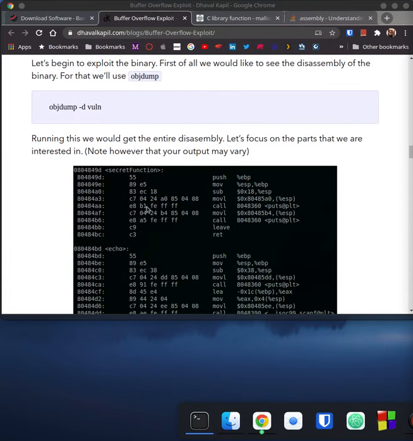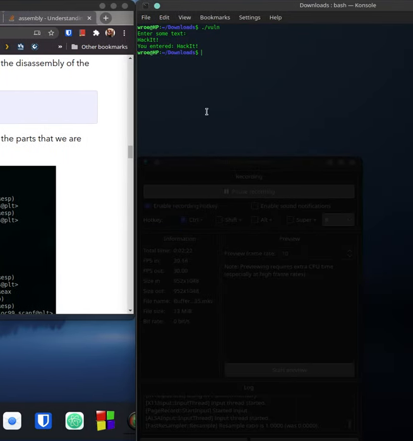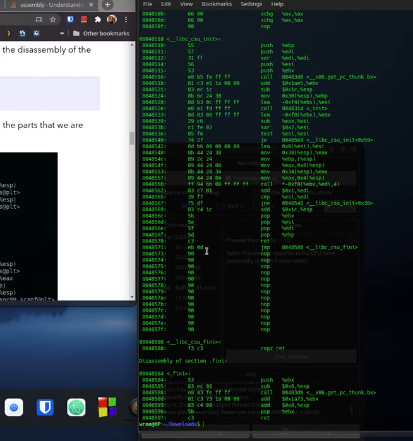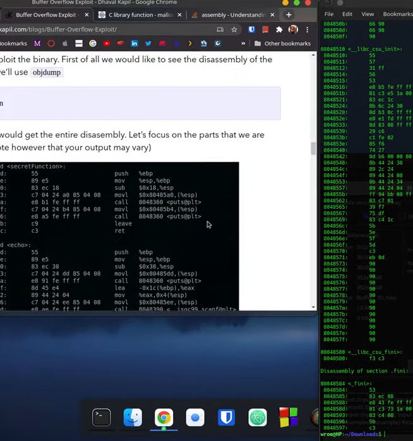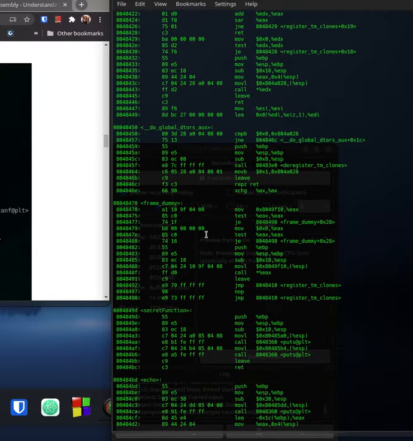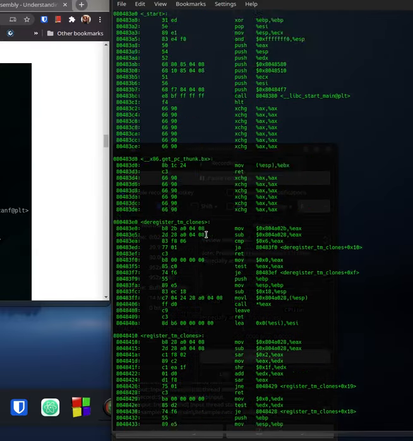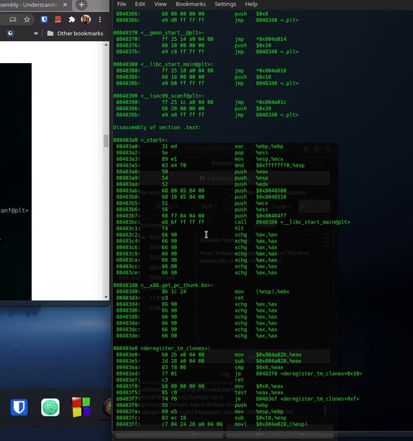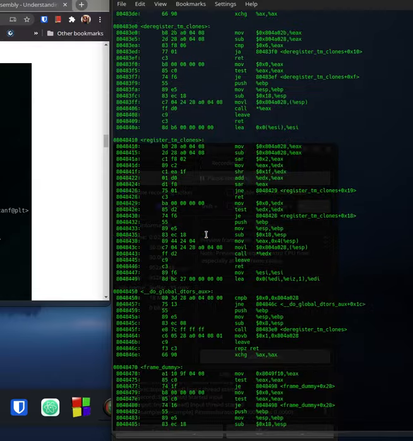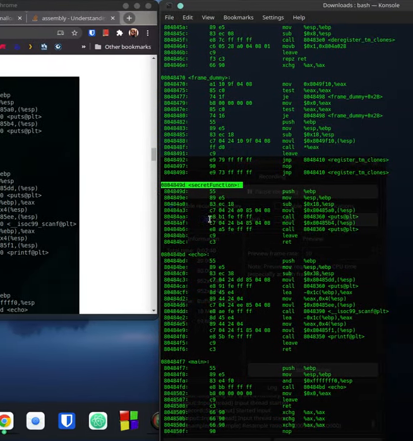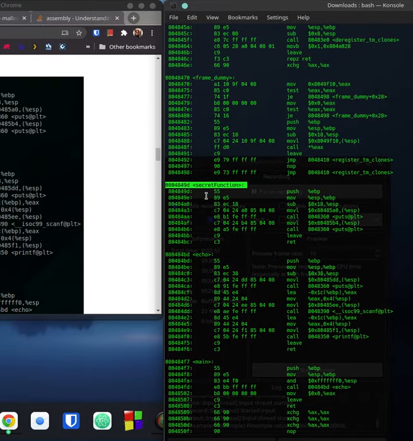So to do that, we first run objdump to get all of this assembly code, and go down here, or scroll up, I mean, to find where we need to be. And here we go, our secret function, and that explains it.